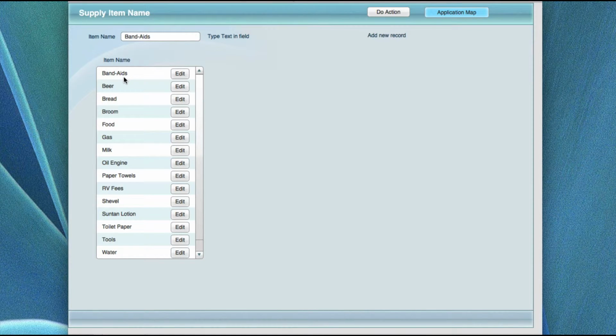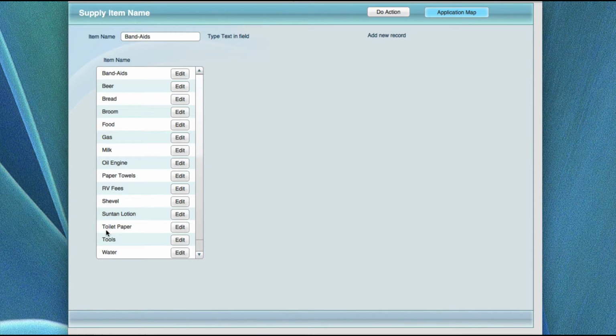Now, one of the things I also want to point out is that when you're adding items to this list and you want to remove them, make sure that you haven't already used them someplace in that list or that field. Because if you remove them from here, you're going to also be removing them from the list, and that's also going to cause problems because they're now orphaned and they don't have a parent list for them anymore. So once you start using something in the list, do not change it. If you want to make a slightly different one, add a new record and put that in there.